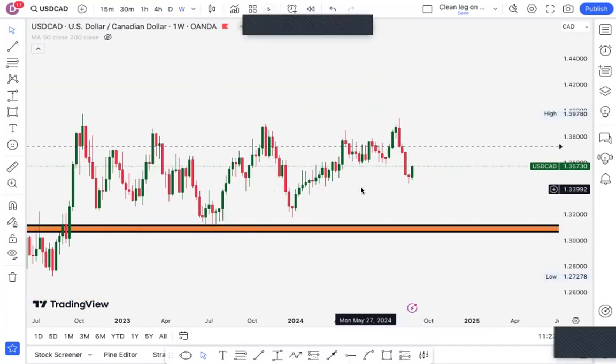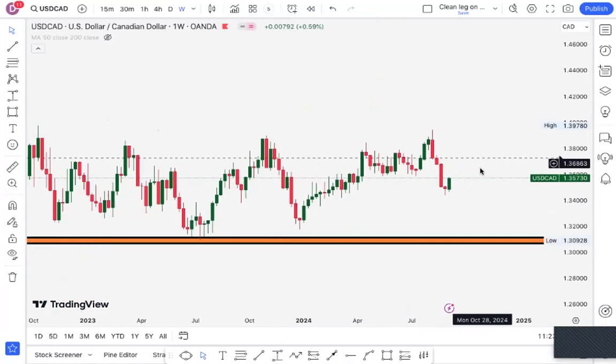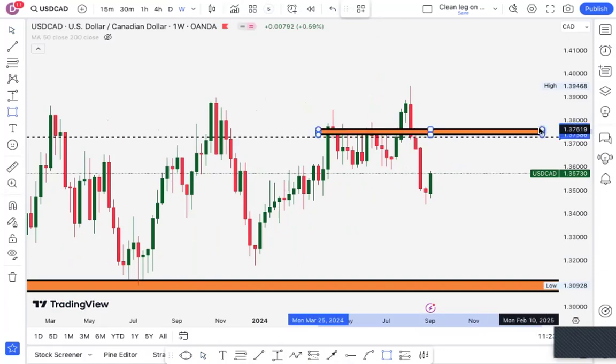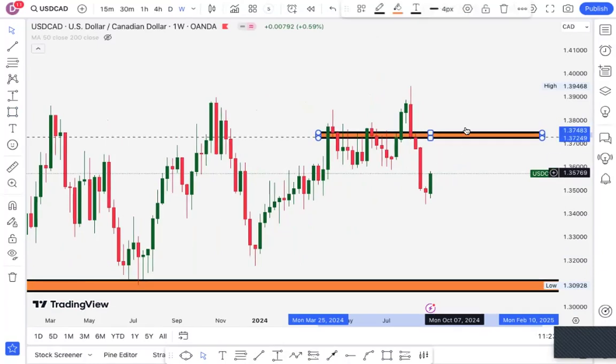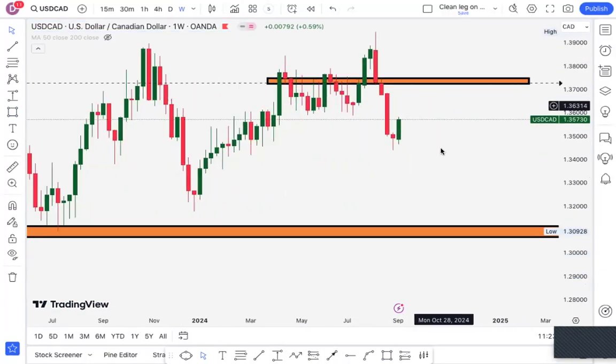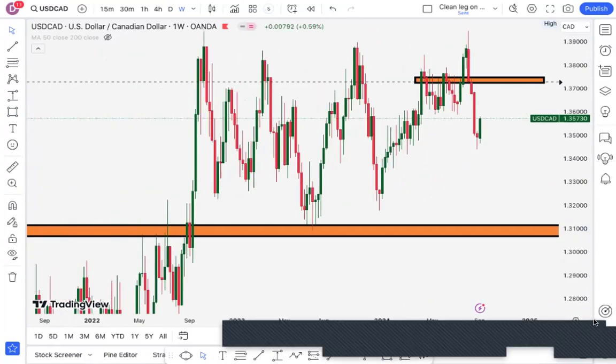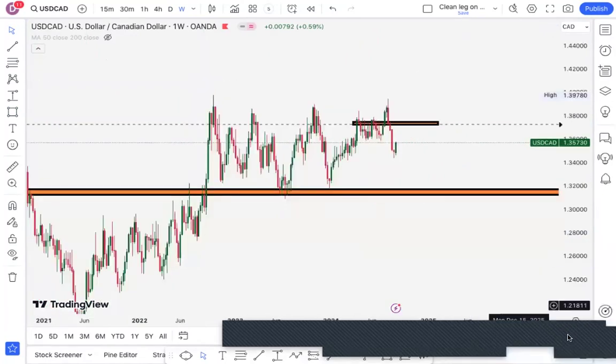So I very much wait for the pair to pull back into this particular range right here. So I'm looking at the 1.137522 region. Once this is all said and done, I'll be back to let you guys know when this pair is actually ready to start printing money. So it's very, very easy, guys. Just be patient.